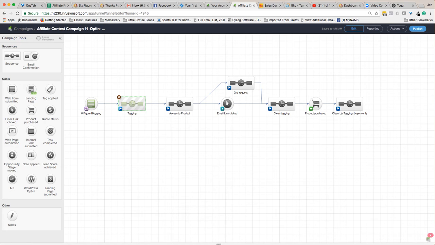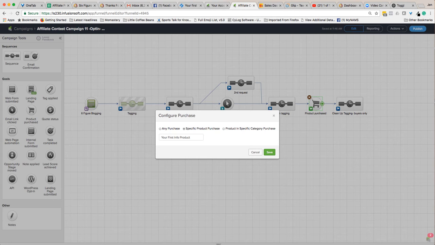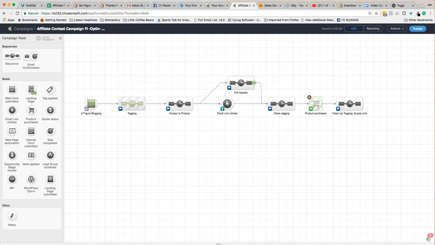Now, I'm going to bypass these emails for right now and talk about the process here really quick. Ultimately, because we've created the thank you page with the Tripwire product, the ultimate goal is that they've bought immediately. So we have got the product purchase goal here because we want to remove them out of any future purchases. The product that we're going to be selling is called Blogging Like a Pro. So if they buy that, they will have met this goal.